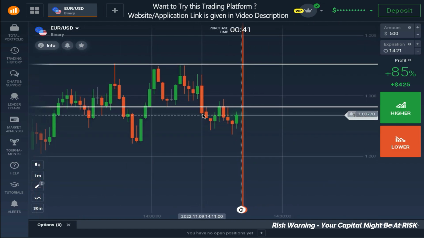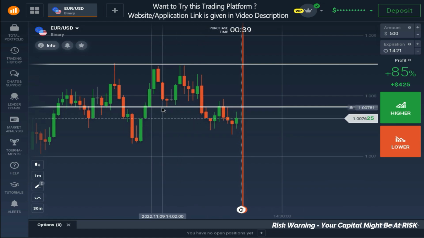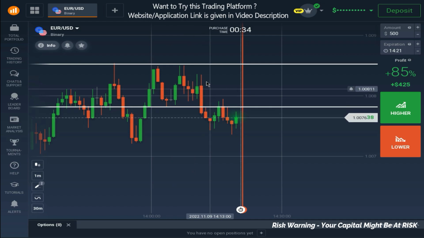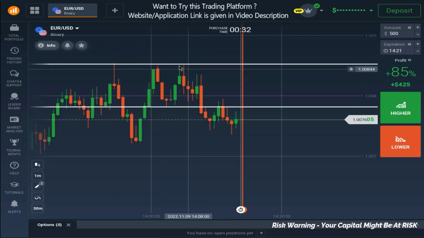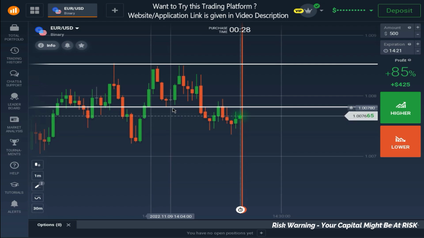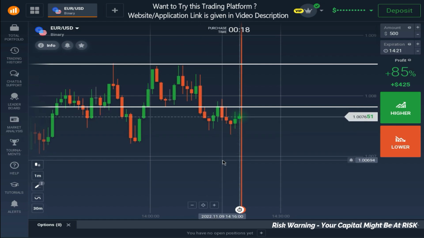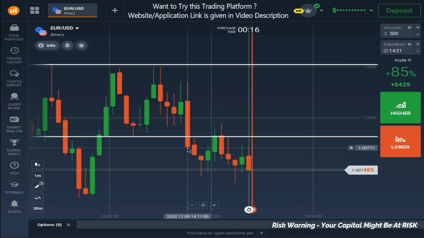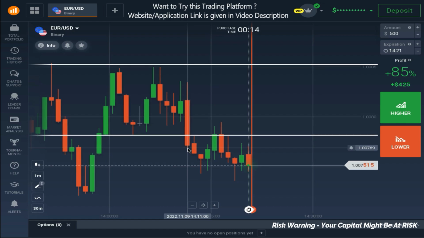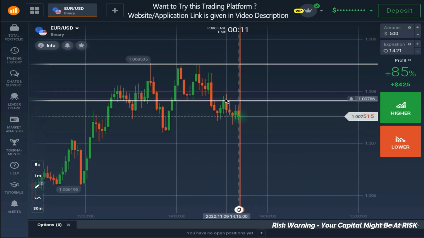I didn't wait for the retracement here, because you can see this is the support level and the market clearly broke this level. And as we know that this is a ranging market, in a ranging market you don't have to wait for the retracement, because when there is a range, like in this case this was a consolidated area, and if there is a breakout, the market needs to fall down smoothly, and that's why I took the trade. But it didn't happen as I planned. It reverses back again and now it is moving in the downward direction.